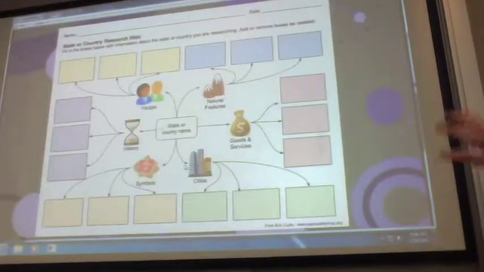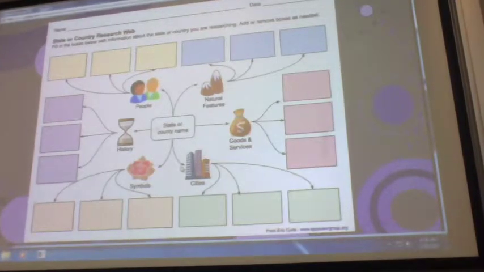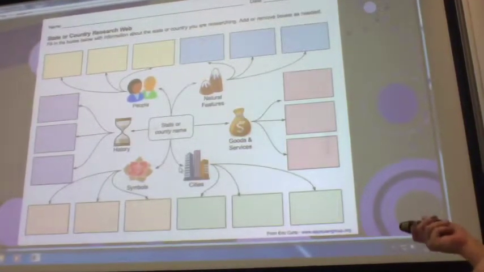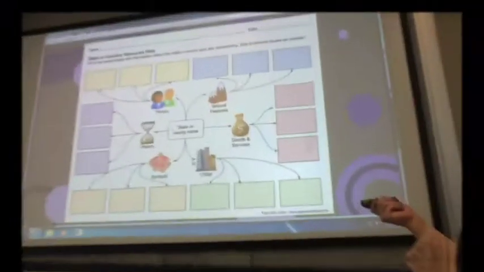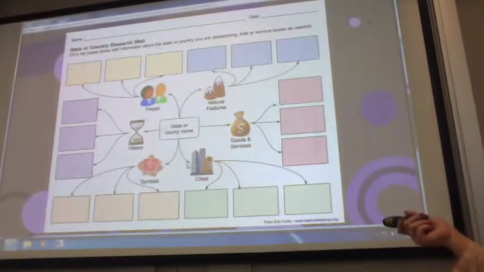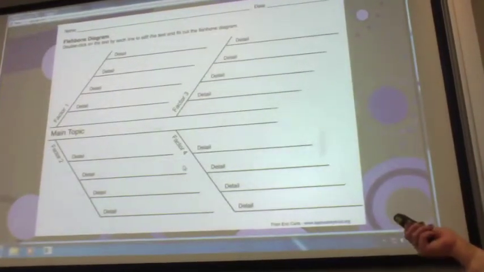They don't even have to know anything about basketball. Here's another example, and this was a template online. You could use this for anything, if you think about it. This is the Fishbone Diagram.